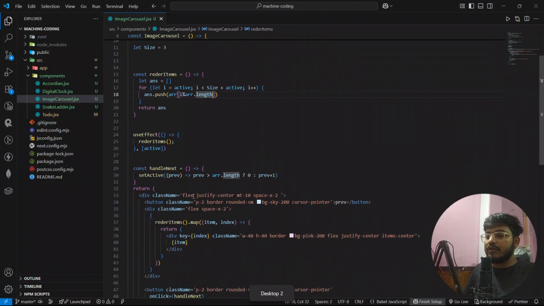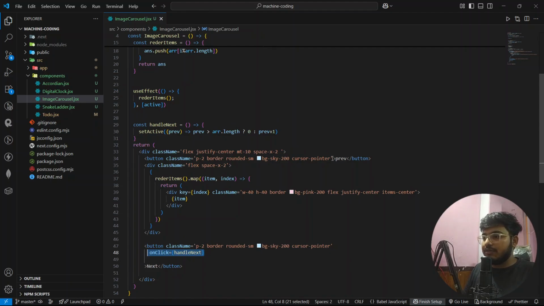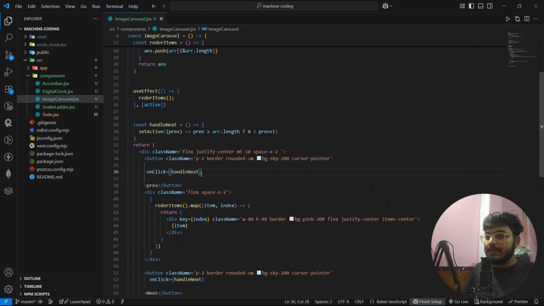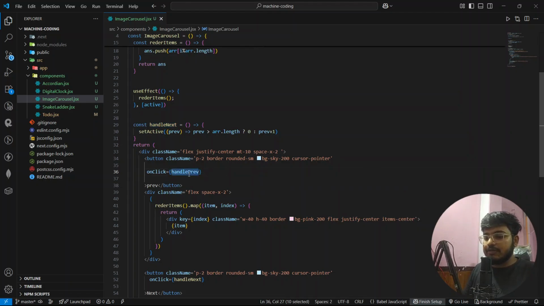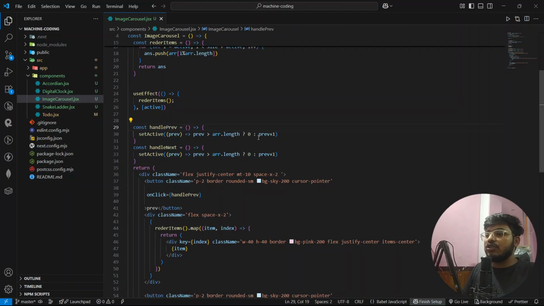And for the previous, we just have to write the same logic with the previous functionality. So let me write handlePrevious. Let me copy this and write handlePrevious, and instead of increasing it we want to reduce it.